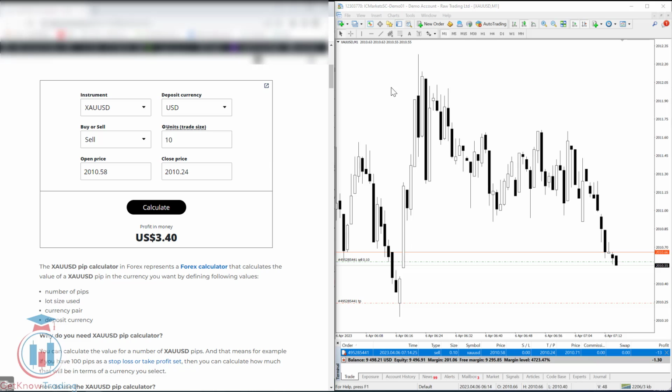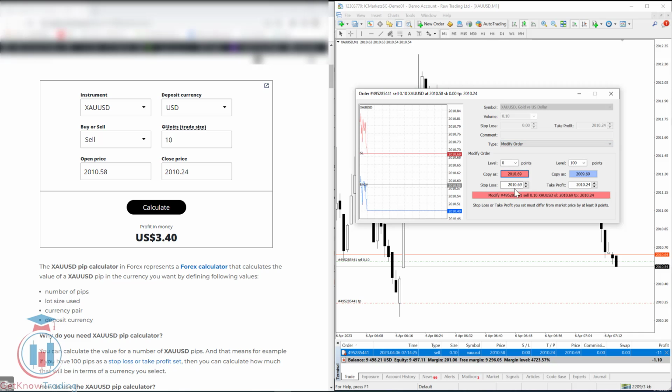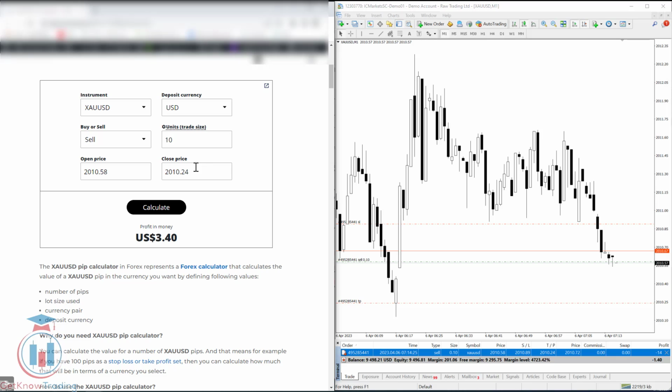When you define your stop loss, in this case I have only defined the take profit, let's for example put 2089. Now you have both the stop loss and the take profit defined. If you need to calculate the risk to reward ratio, the pip calculator for the gold currency symbol is very useful, and you can make the calculation with the open and the close price. This is a very useful tool that you will need in calculating the stop loss and also the profit on each trade that you open.